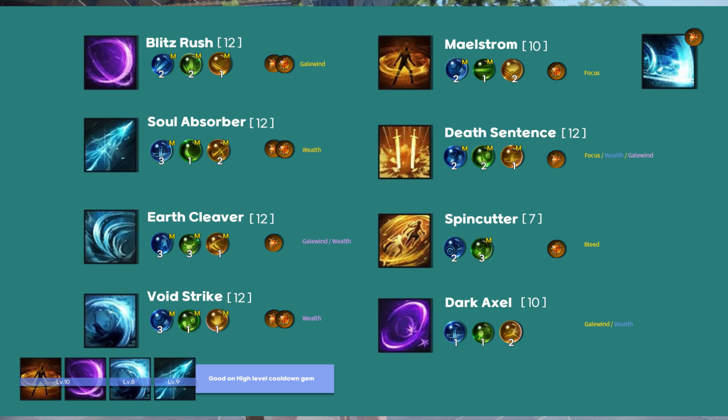But for those who cannot afford that much, I'll say you can have at least level 8 on Void Strike, and level 9 on Soul Absorber will greatly help you to bounce back. And personally, I recommend level 10 on Blitz Rush and Maelstrom for your identity circulation.